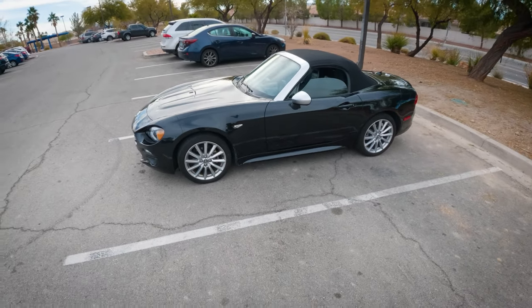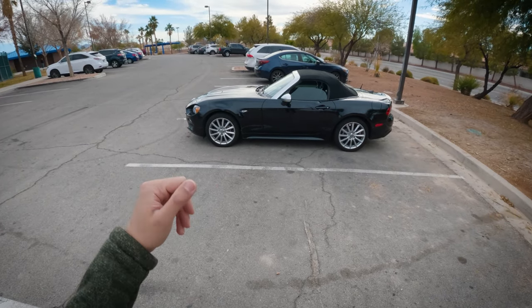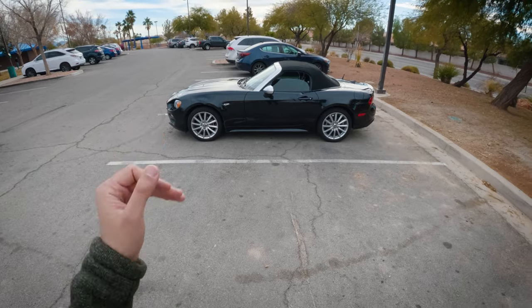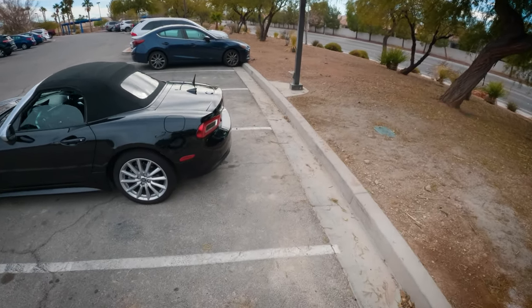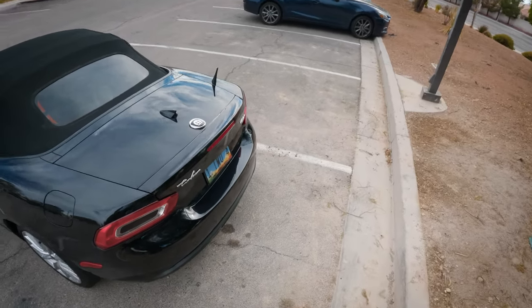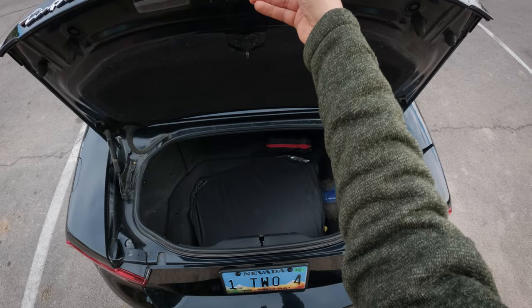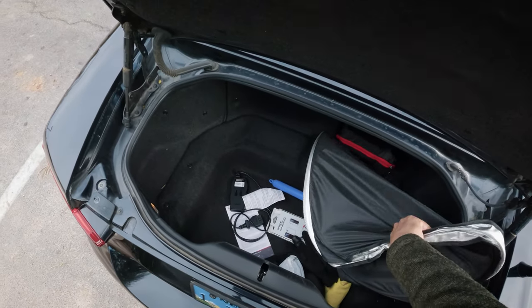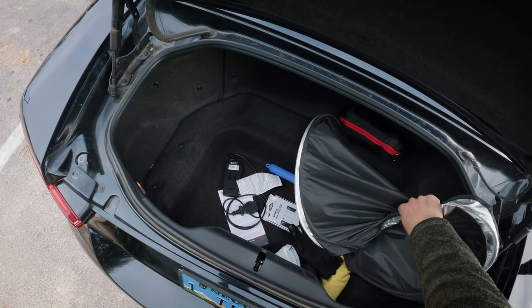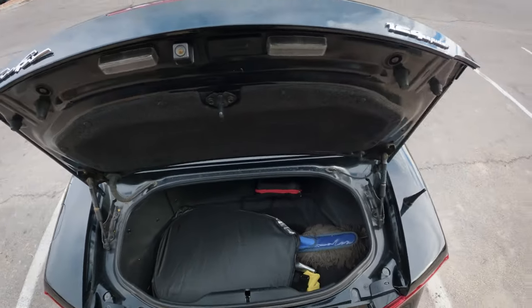What you'll also notice between the two is that this is actually 5.5 inches longer. We have 3 inches more in the front for the intercooler, because this is turbocharged, and 2.5 inches in the rear — that's for cargo space. The cargo space actually is not bad at all. For a car like this, it's obviously going to be very small, but there was a little bit more space than I was expecting. Easily fit a carry-on or two in there.